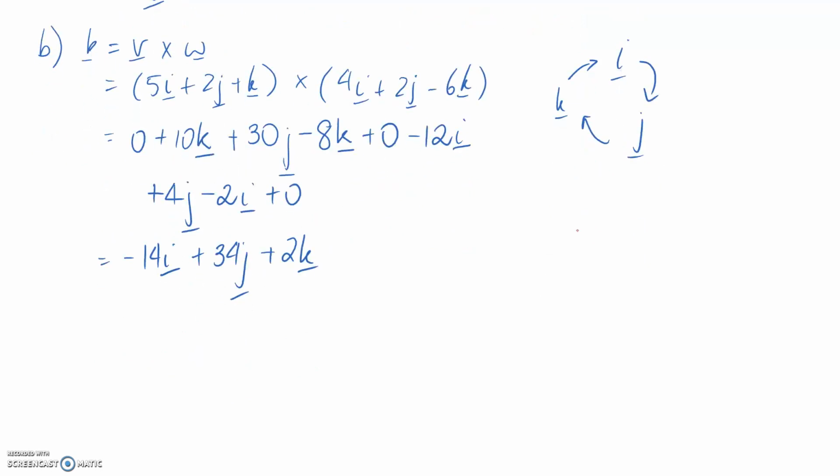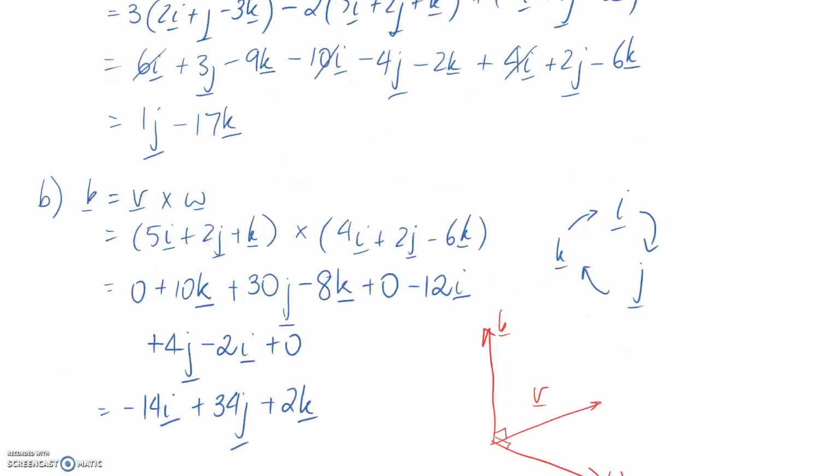If you want to draw a generic picture, I'm not going to draw these specific vectors, but just pretend we have a V and a W, which look like this. When we apply the cross product, it should be, if this was B, 90 degrees to these two. So there should be a right angle in here, and there should be a right angle in here. Again, if that doesn't happen, then something has gone wrong in your calculations.